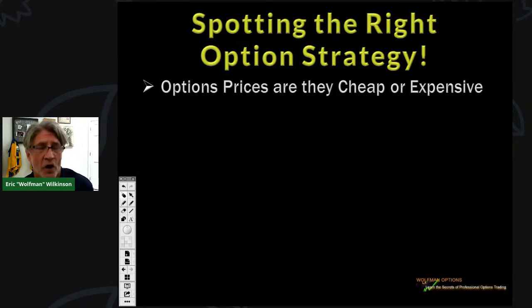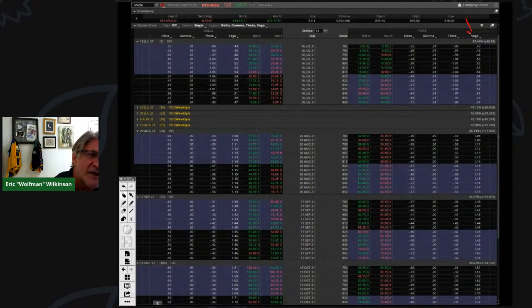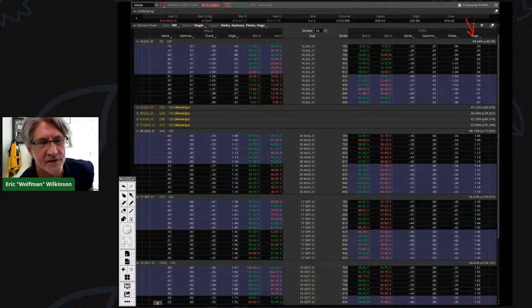Is the 105 or 95 put expensive or cheap? Well, we have to look at the underlying to figure it out, right? So what we want to look at is volatility. Now, some people will say theta really determines the options premium. Well, in a sense, because with more time, you're buying more time to be right. So if you're buying a longer duration, you have to pay more for that time.